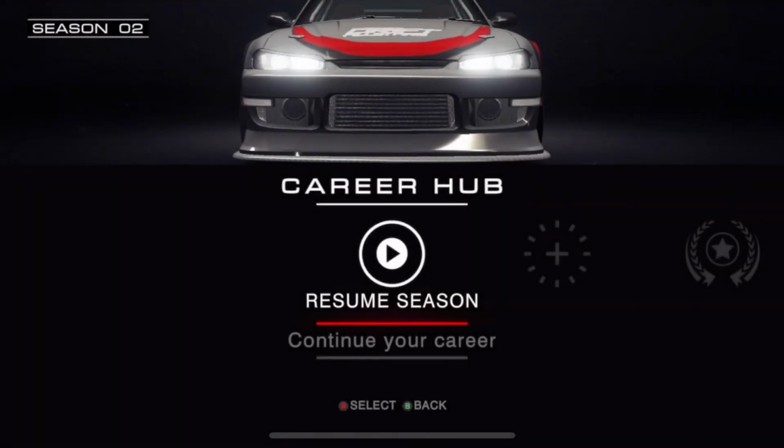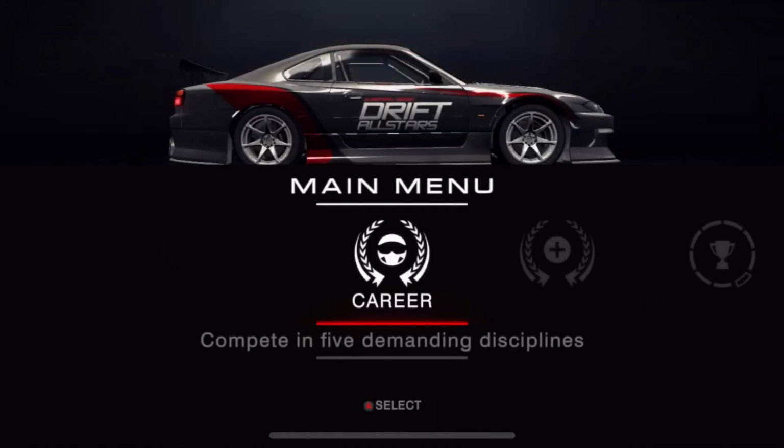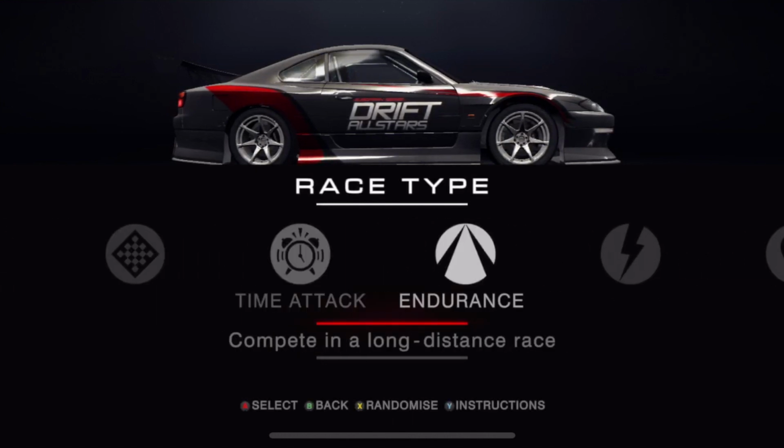In fact, let's leave this and we'll try a different game mode, so you've got an idea of something else that isn't just drifting. So you can see that there's different modes and different bits and bobs. As you can see there, you've got start your career, extra championships, custom cups, time trial, quick race, options and extras. So we'll do a quick race.